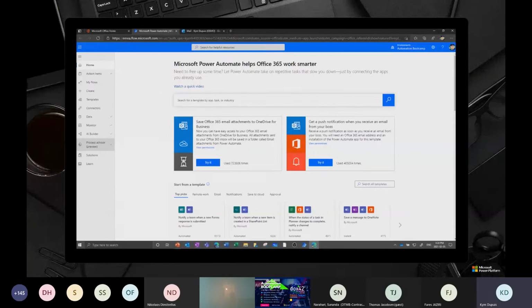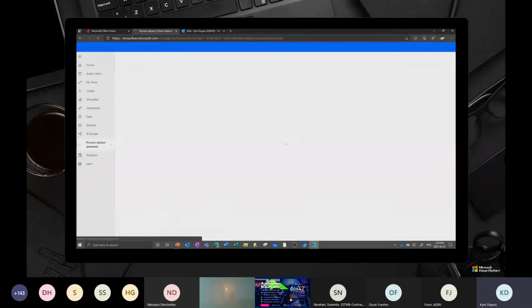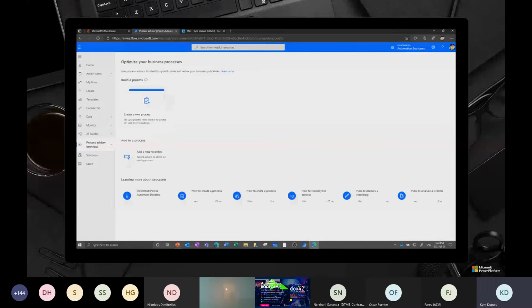All right. So in Process Advisor, I can create a new request to automate something, or I can look at those that already exist. And if I want to create a new one, it's fairly simple. You just launch the creator, and it's going to use the same step recorders that we use for robotic process automation. So we just use the same technology that works on your PC that would document every step. And I can create a new process from here.